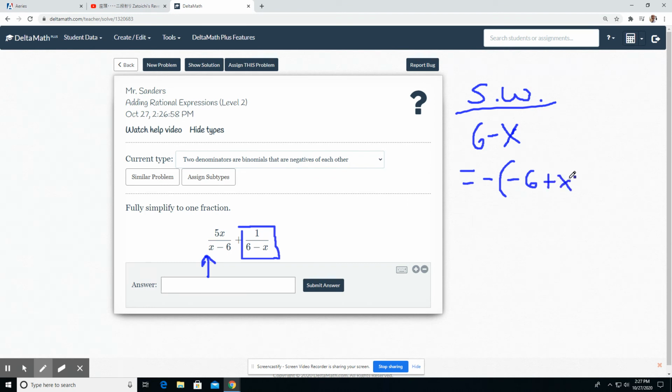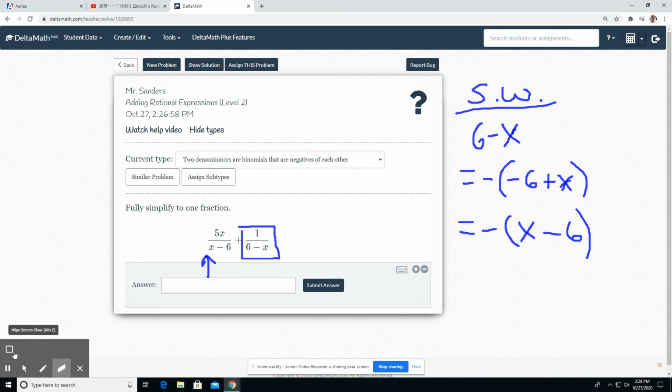And then it's real good just to multiply it back through to confirm what we've done. If I multiply negative times 6, I get negative 6. If I multiply negative times positive x, I get the negative x. So these are exactly the same things. And then usually, like I said, we have the x in front, so I'll just change the order here. Addition is commutative, so I can just change the order. And that's what we have. All right, so let's go ahead and I'll take it from here and see what we can do.